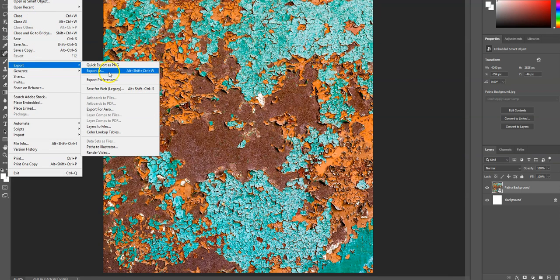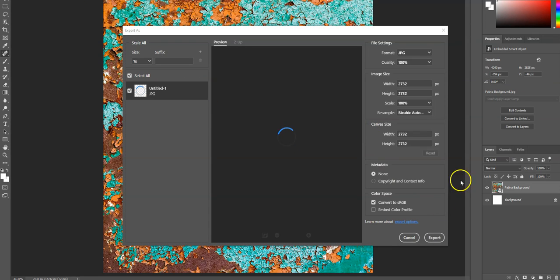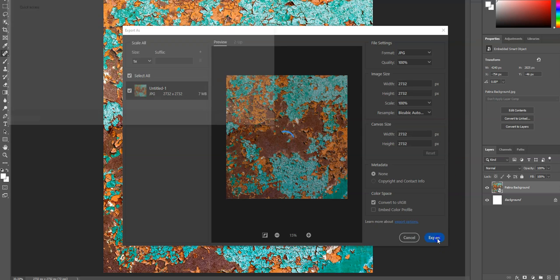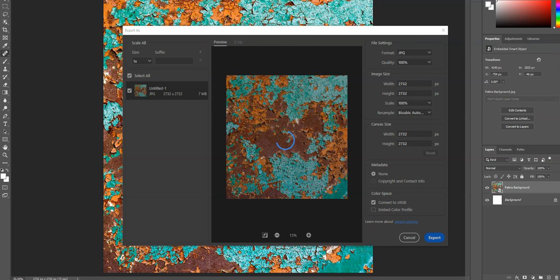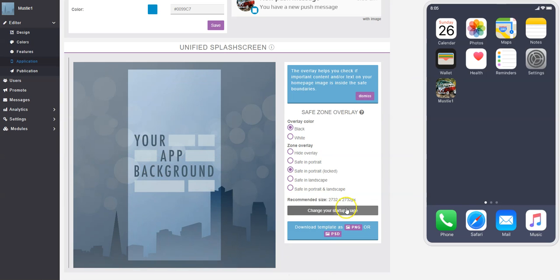I'm going to export it as JPEG. You can see it kept the same size. So we're going to call it app background. And where we already chose JPEG here, that's all we need to do. So I'm just going to minimize that just in case I need to bring it up later.